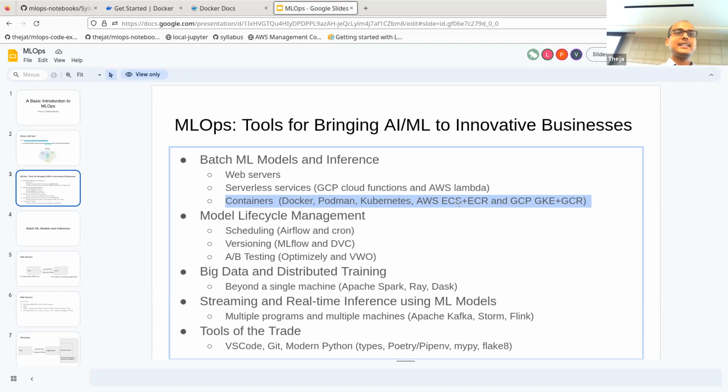So ECS, I guess, is Elastic Container Service, and GKE means Google Kubernetes Engine, I guess. There are acronyms like this. We'll explore it if we have time, depending on the complexity.